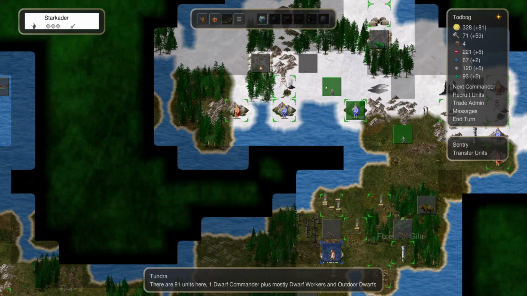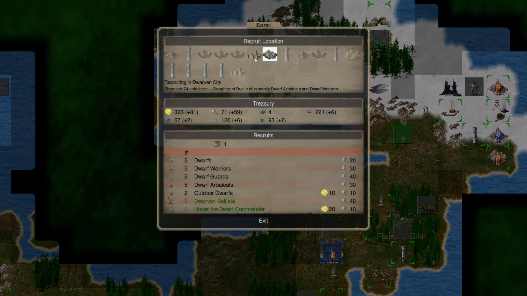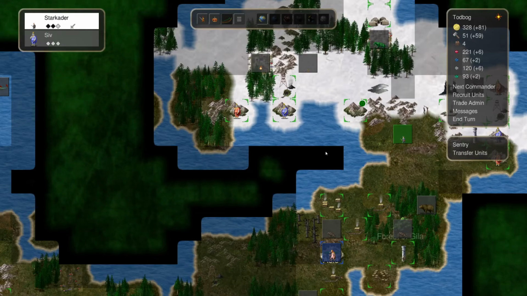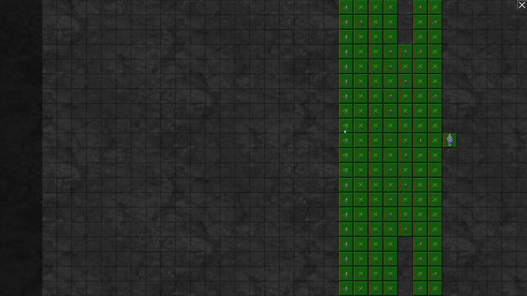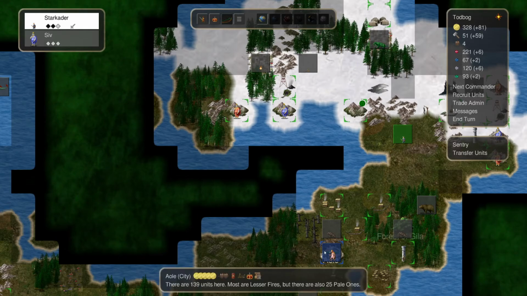Okay. Well, we'll have a combination of forces here. Let's do our recruit here before we forget. We're going to need more dwarf warriors. I think regular dwarves will be fine, actually. Okay. And then transfer units. Whew. That's a lot of dwarves. So, we'll stick it out, do a few more recruits. We'll see what he ends up doing here.